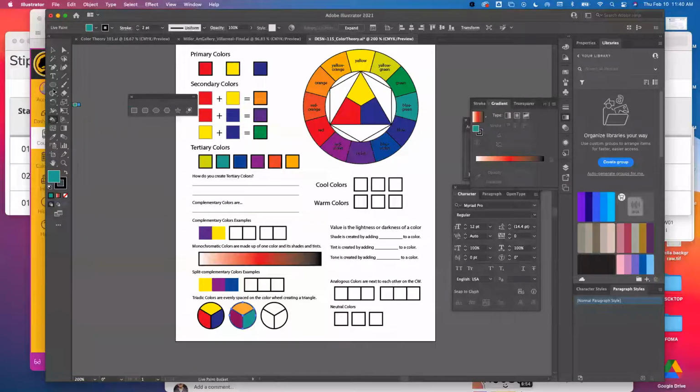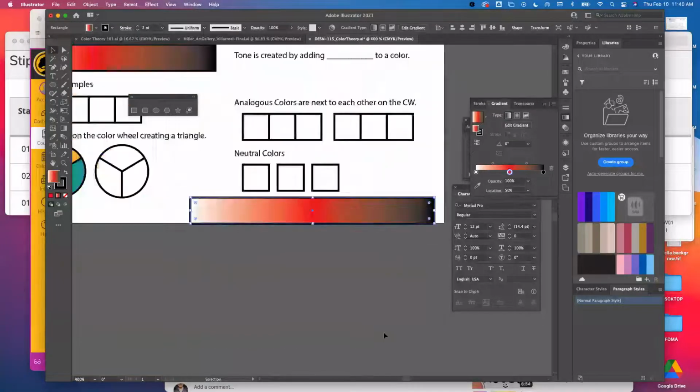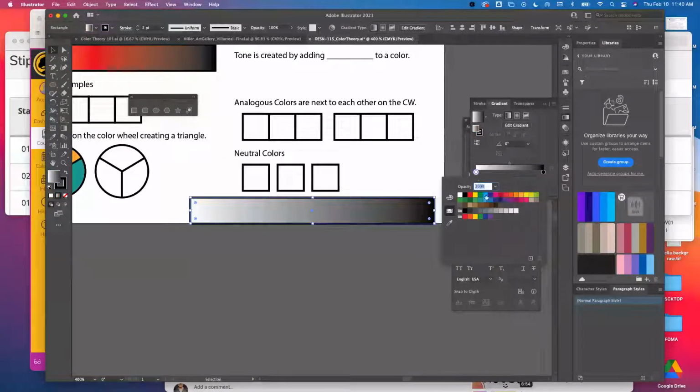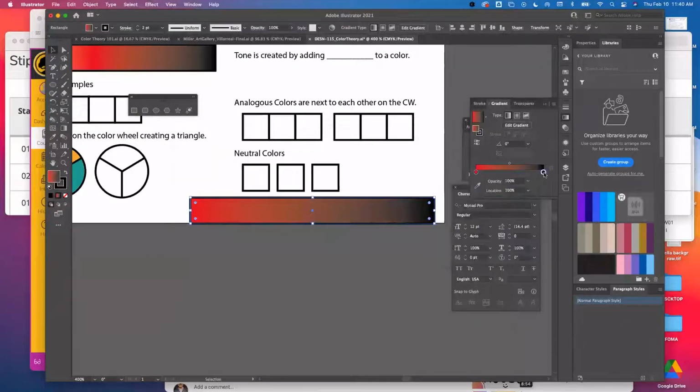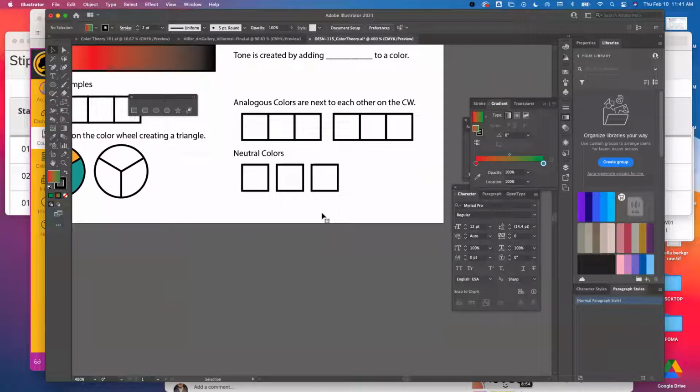But whenever I take two colors on the color wheel, and I'm just going to pull a copy of this for a second, and let me zoom in. So if I remove this, and let's change this to green, you can see right here in the middle, it really starts to get muddy. It is brown. If I was painting to make brown, I mix red and green together to do that. So neutrals are when you start to combine two opposite colors on the color wheel, or even all your colors, they will create what we call the neutrals.